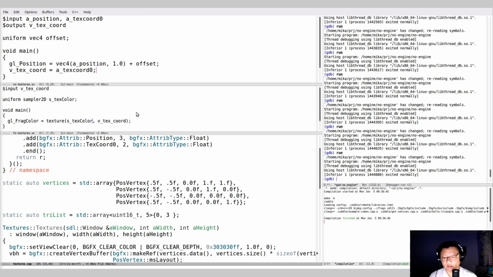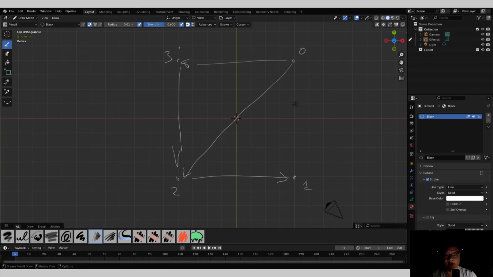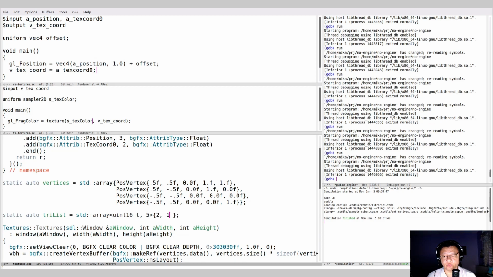Should be minus here and plus here. Here we go. So 2, 1, 0, 3, 2.